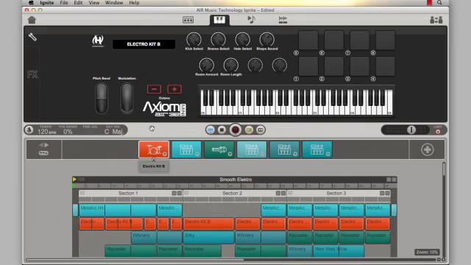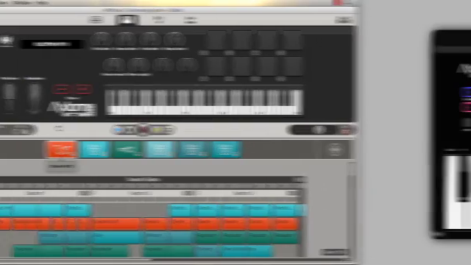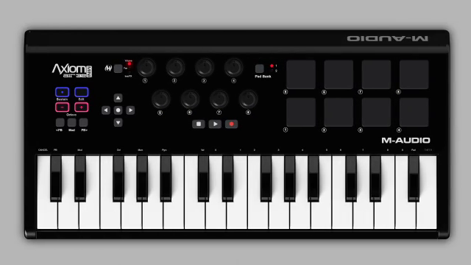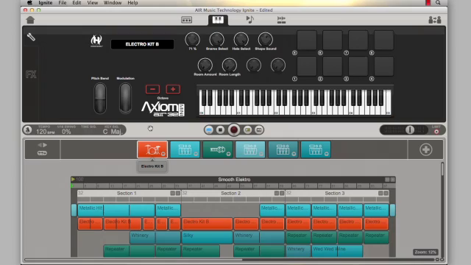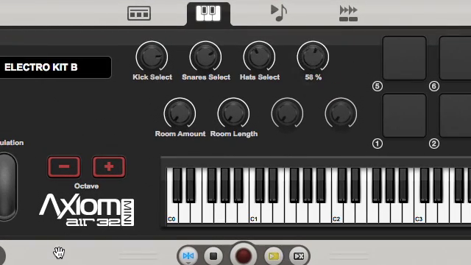So one of the first things you're going to notice is that the knobs on the Axiom Air Mini 32 are actually not turning or controlling anything in Ignite. This is because on the Axiom Air Mini 32, there are actually three different hypercontrol modes: volume, pan, and instrument effects. By default, when the Axiom Air is first connected and powered on, it defaults to volume. Obviously, we're not trying to control volume, we're trying to control the shape of the individual instrument. To change the hypercontrol mode, on your Axiom Air Mini 32, press the hypercontrol button until the instrument effects LED is lit. Once that's done, you will be able to control the shape tab from your Axiom Air Mini 32.